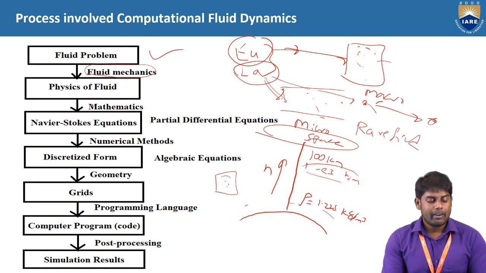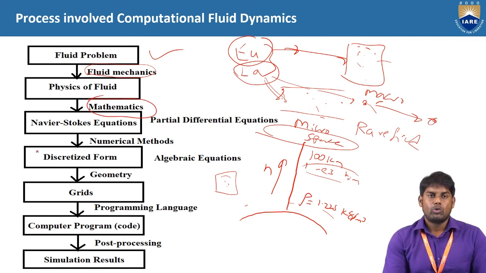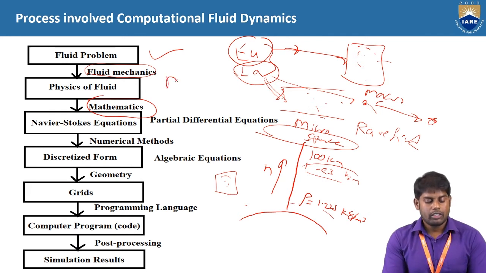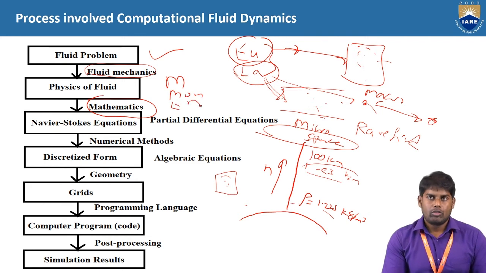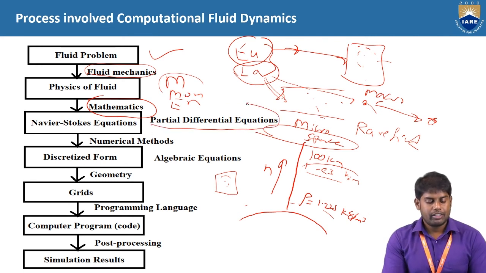Then after, whatever governing equations are present, the mathematics will decide. As I have shown you, you have the continuity equation, the momentum equation, and the energy equation. Based on the physics of the fluid, if heat transfer or temperature effects are predominant, then you need to consider mass, momentum, and energy, all three. If you don't consider them, then these two would be enough. Those equations are partial differential equations.